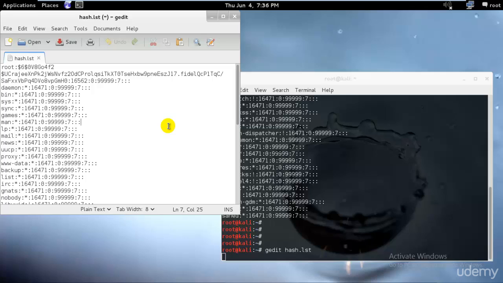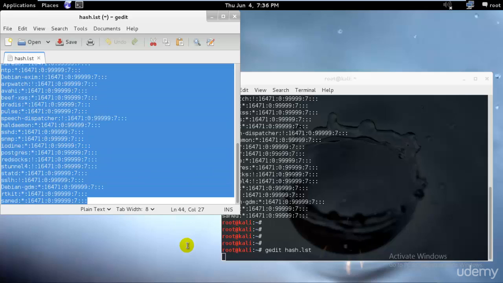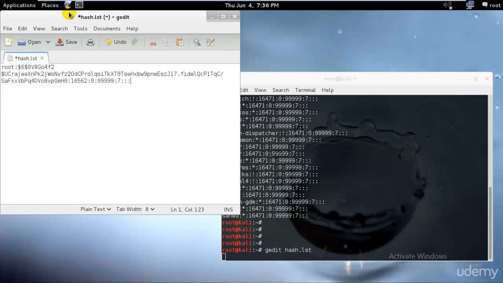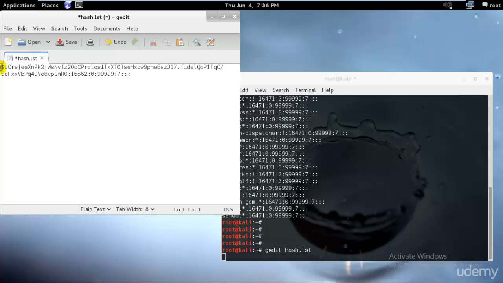So now just go to the end of the line and remove the information after the hash that starts with the colon. So I'll just go ahead and delete all of these things and this username as well. Perfect. So yeah, now we have a file with just the hashes and nothing else. So yeah, perfect. So in the final step, we can now start cracking the hashes.